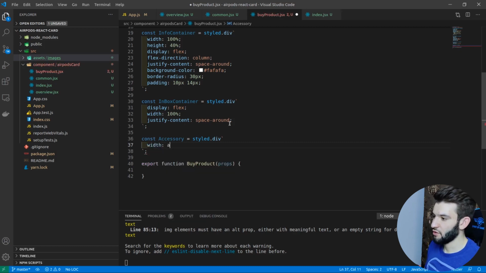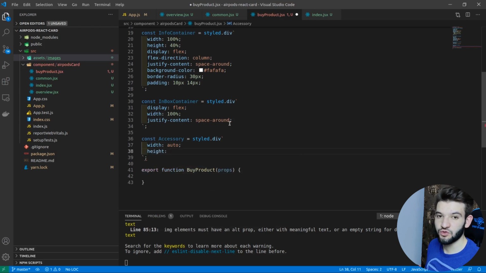So for this one, I'm going to have the width be auto. Always use width auto. I talked about this in pretty much every single tutorial I do, because with width auto you can specify your own custom height. This way you can preserve the aspect ratio of the particular image you're including and rendering. Better than specifying both, which will violate the actual aspect ratio, and the image will look not normal, super awful and not really natural. So make sure to always preserve the aspect ratio in any case. Okay, cool. Now we got the height right here.